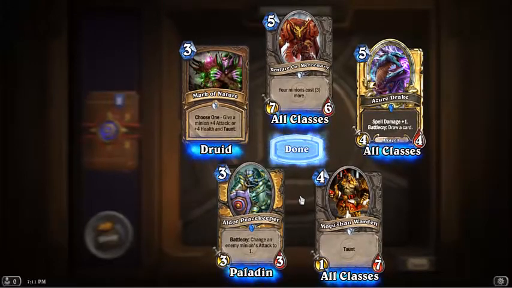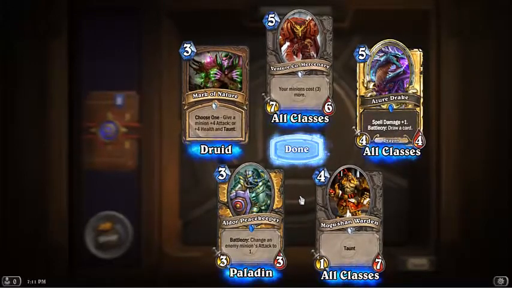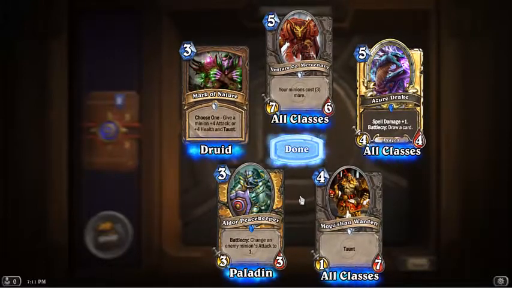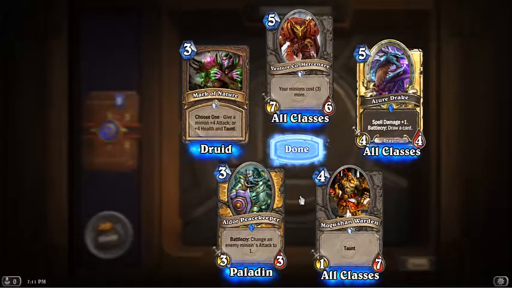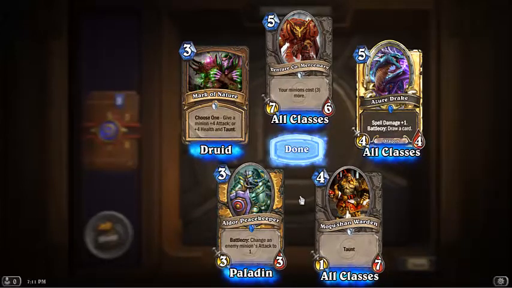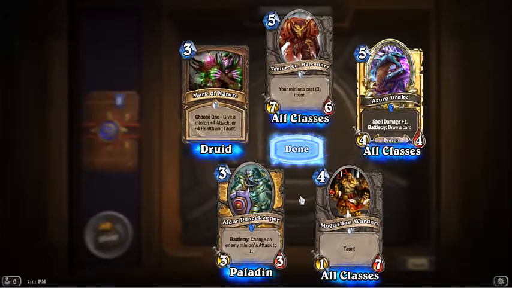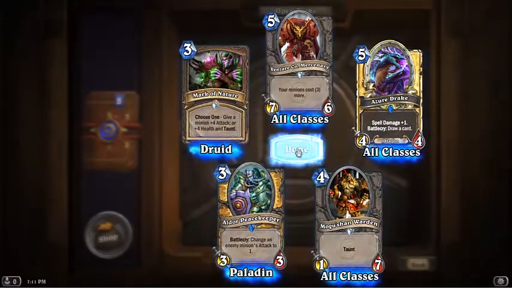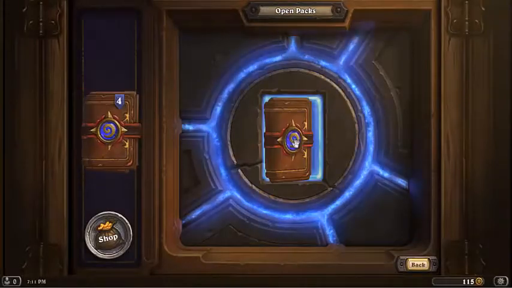Eldor Peacekeeper is an amazing card. 3-3-3 value. Battlecry, change an enemy minion's attack to 1. So, good early game, good late game. It can really just duel anyone with that sort of trade. And yeah, it's just a really, really good card. If you can pick it up, and you play your Paladin, obviously, then you're going to want to. You'll be even playing him in Constructed.